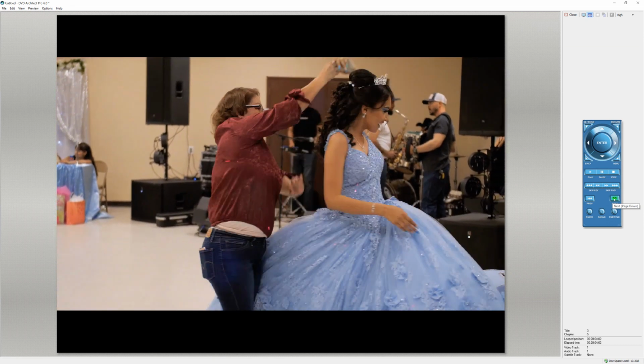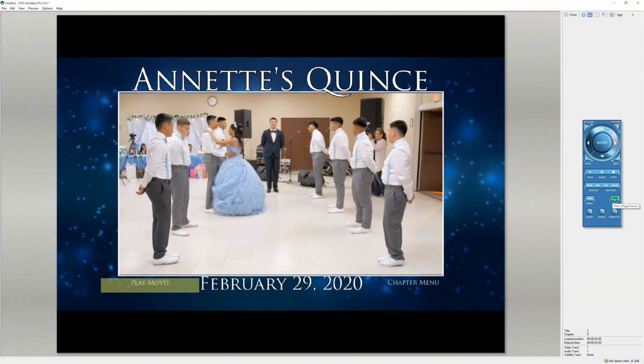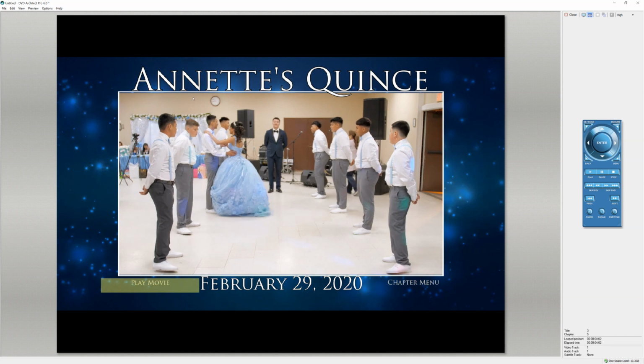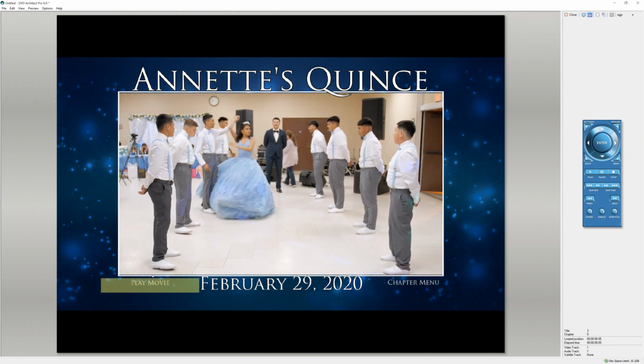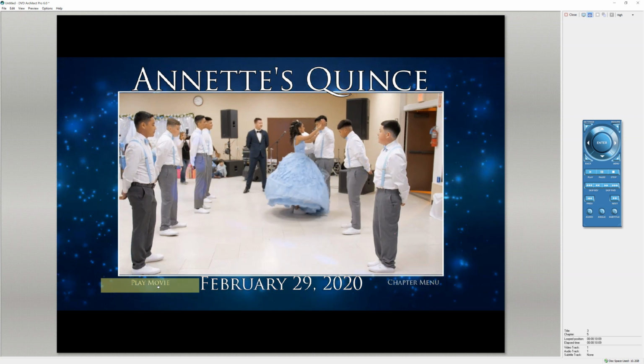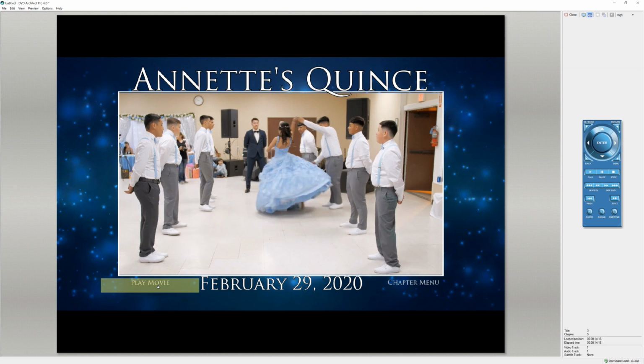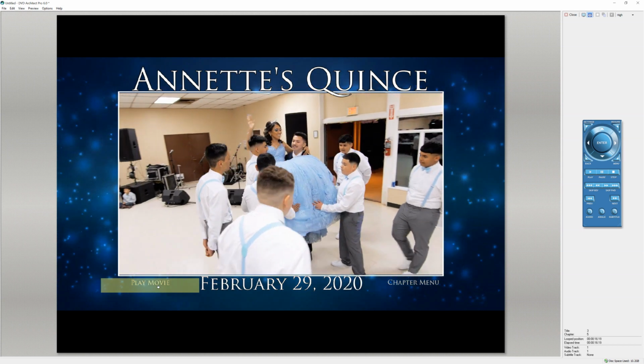This is the last few seconds, and there it is, fading out, and it jumps straight to the main menu. Now we're at the main menu. Let's preview the play movie button. The long extended highlight should start because I linked play movie to the extended highlight. Let's click it.